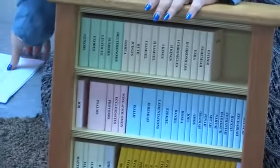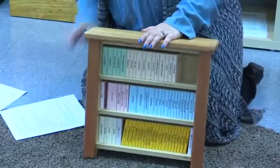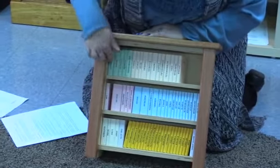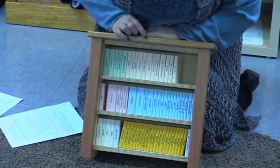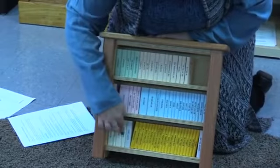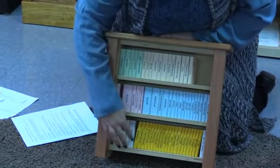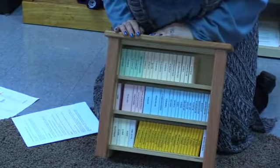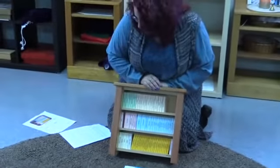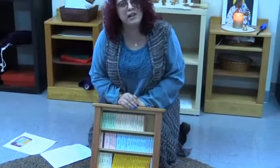Now, I wonder what all of these colors mean. Because as you can see, we have green and a kind of peach, very pale yellow and blue, another kind of yellow down there, some bright orange. This kind of looks like a library. And all of these colors represent genres. Have you ever heard that word before? Genre just means a kind of story or writing.